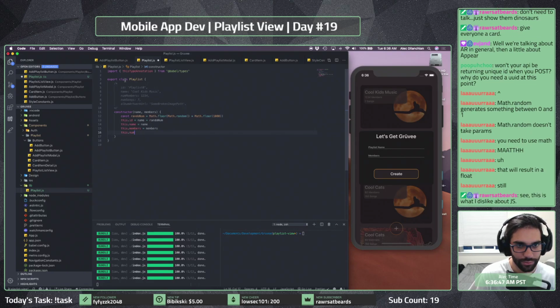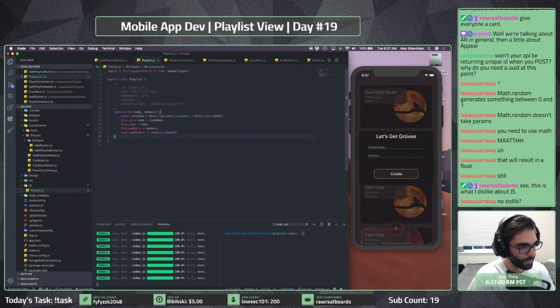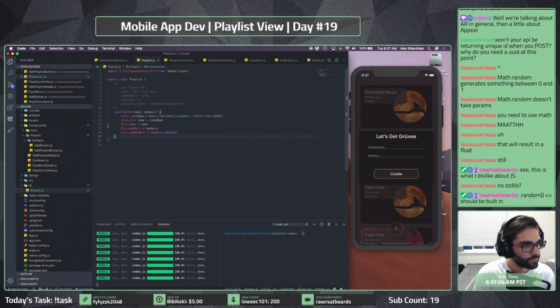So we should probably do ID, name, members, num members is going to equal members dot length. Yeah, random should be built in, but it's not a huge deal, right?